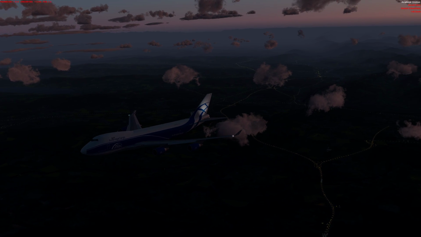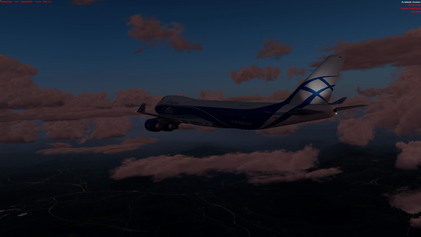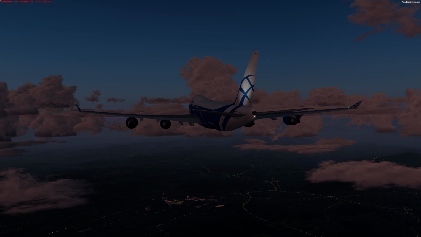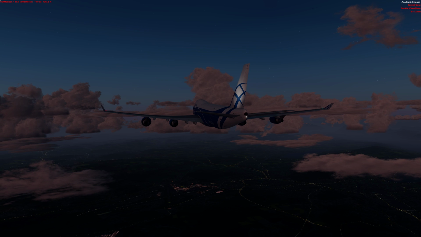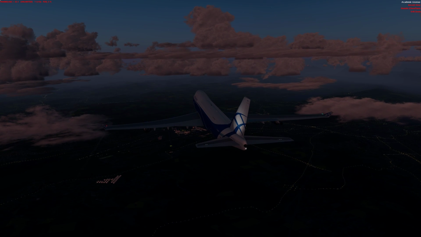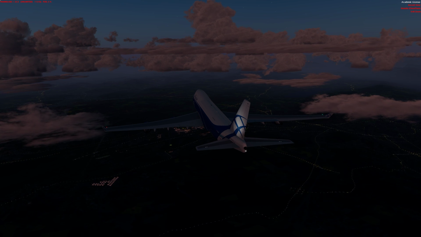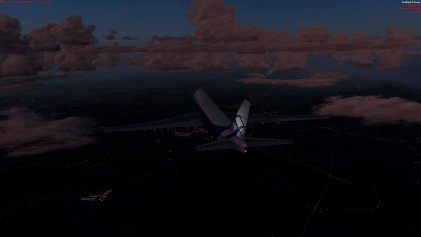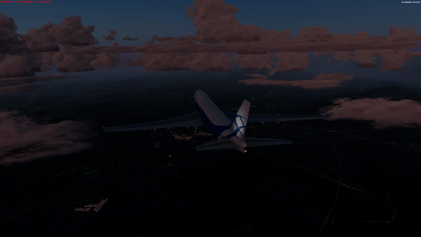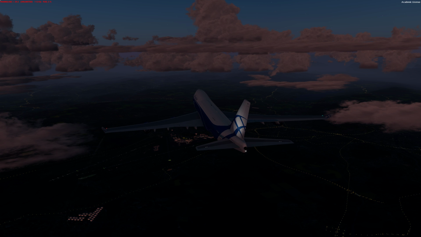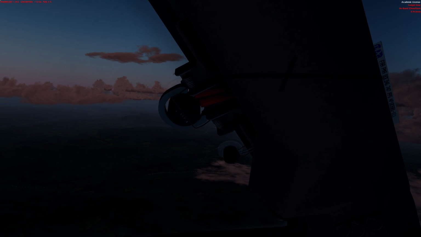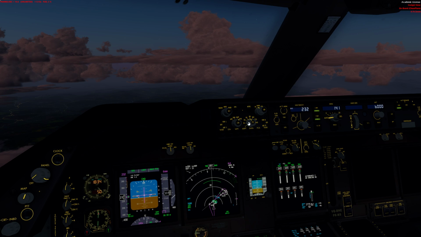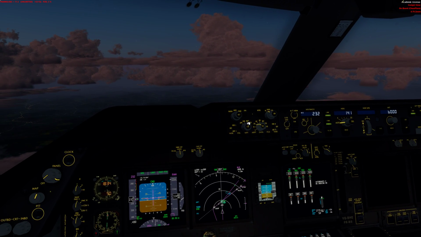Okay. I like the night lighting in the OpenLC Europe, but it does really bother me how it pops in like that. The AA2 is not good enough, man. I wish they'd fix the AA. There's so many things they could fix, and I think they will, but just not in this version.